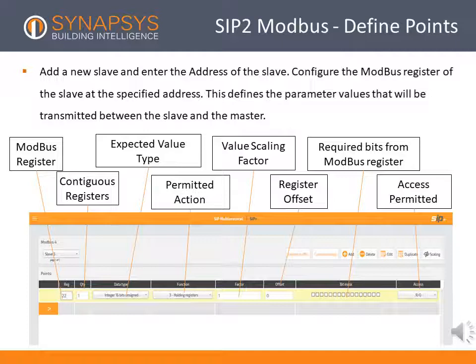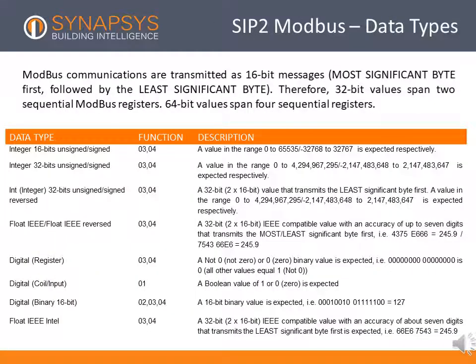The function code can be defined as coil, input, holding register, or input register. Function codes 1 and 2 are for binary or digital values of 0 or 1. Functions 3 and 4 are whole number values. The next two slides can be used for reference when determining which data type is required. The following slides will go into more detail on the 4 function codes and what these mean.